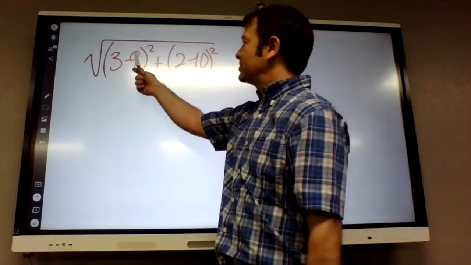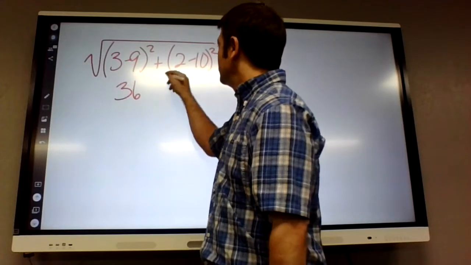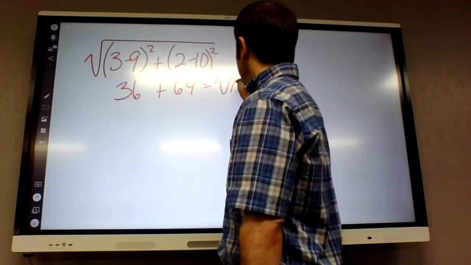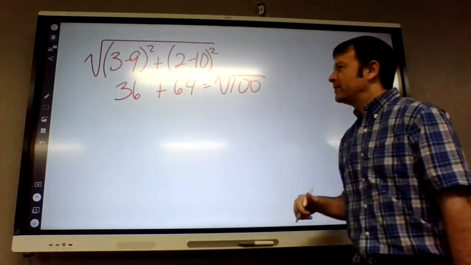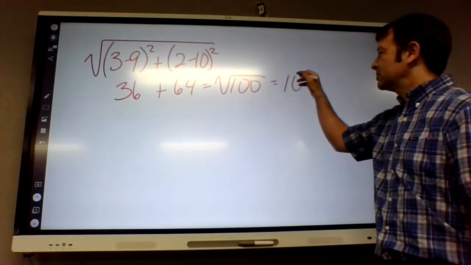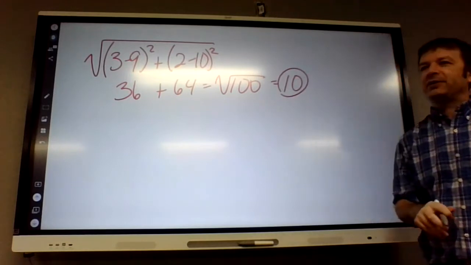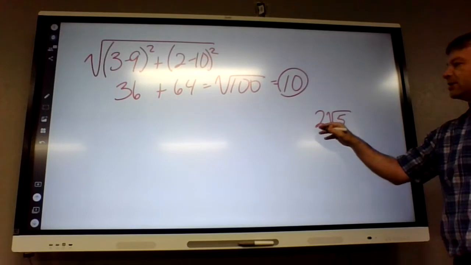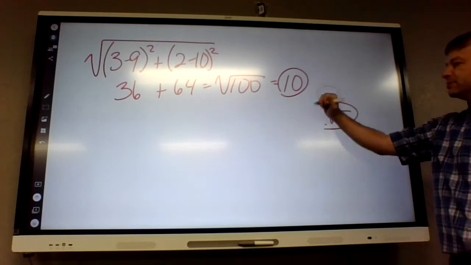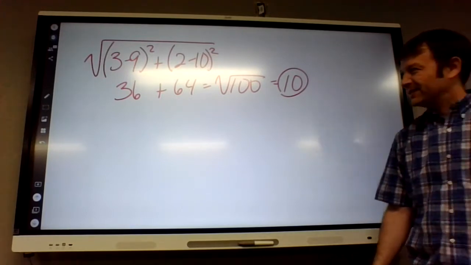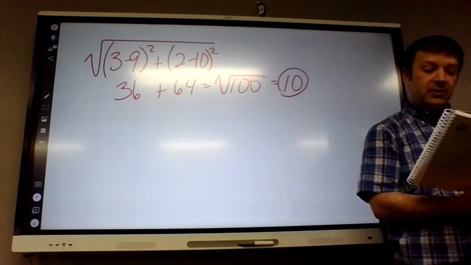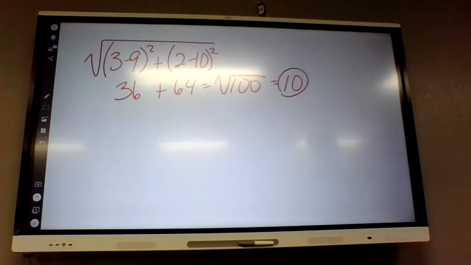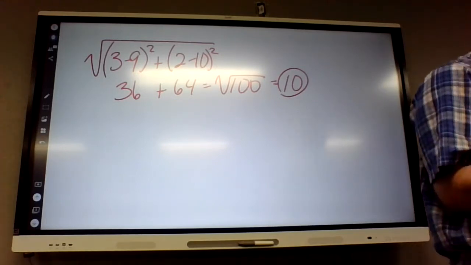So this would be negative 6 squared is 36, negative 8 squared is 64, so I get 100, square root of 100 is 10. Remember a lot of these had square root answers like 2 square root of 5 or something like that. Try to simplify it as much as you can. No decimals. Looks like 24 is a square root answer, but it doesn't really simplify.